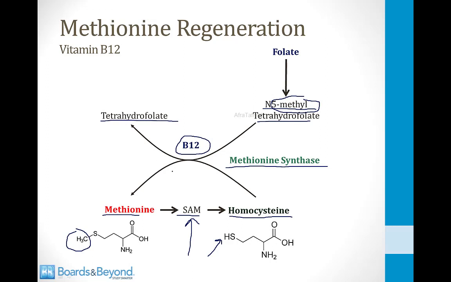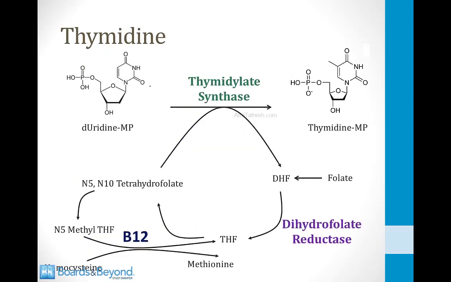This methyl on N5-methyl tetrahydrofolate is removed to create a molecule of tetrahydrofolate. The big picture here is that you need both vitamins B12 and the vitamin folate in order for this process to occur, and if either vitamin is deficient, you will have levels of homocysteine in the plasma rise because you're unable to convert homocysteine back into methionine. So back to our big picture slide, which should make sense to you now.